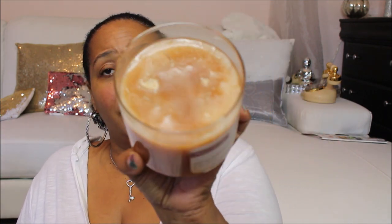More Ollie's. Yeah, I found some more Ollie's. They had some really nice fall scented candles. This one is by Patriot Candles, and this is cinnamon and nutmeg, and it was $2.99, and they're saying the original price is $7.99. It's a nice little three-wick candle, and it smells really good. It smells like fall, cinnamon and nutmeg, so I got that.